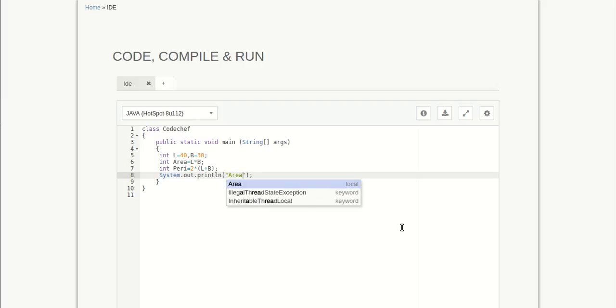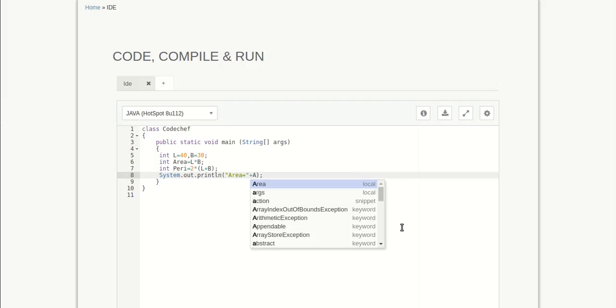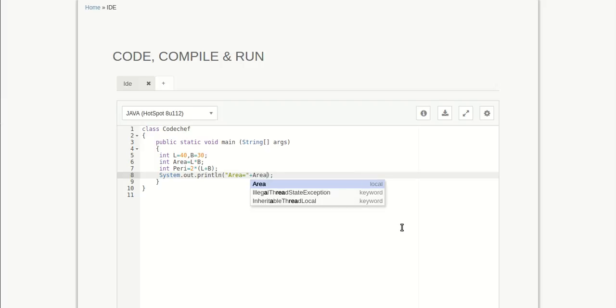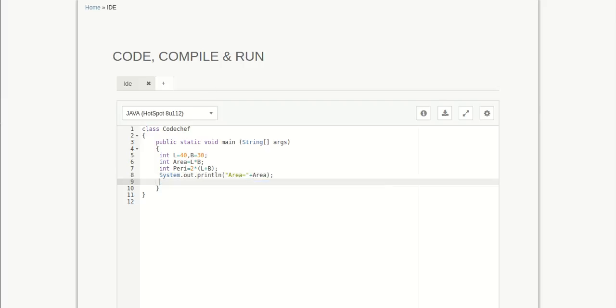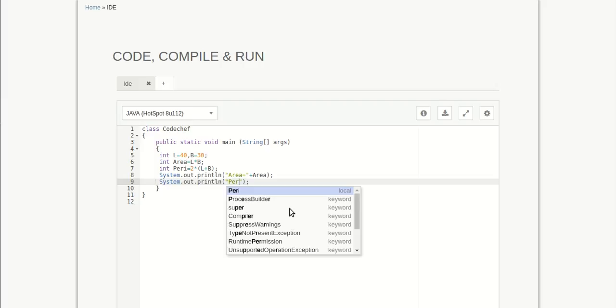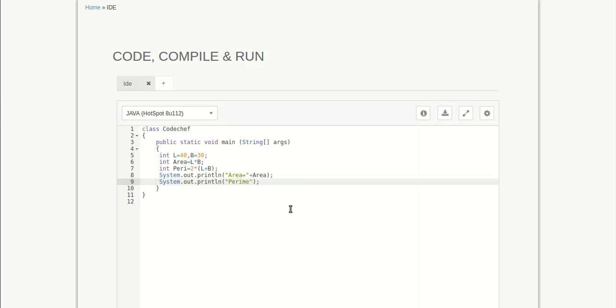area equals to plus area. So this time, now I'm going to write another statement, that is System.out.println. Another time, now I'm going to write the full word perimeter so that the user will understand perimeter.